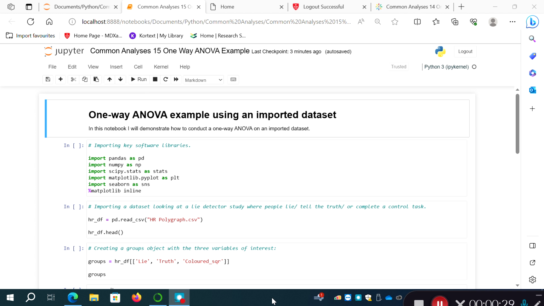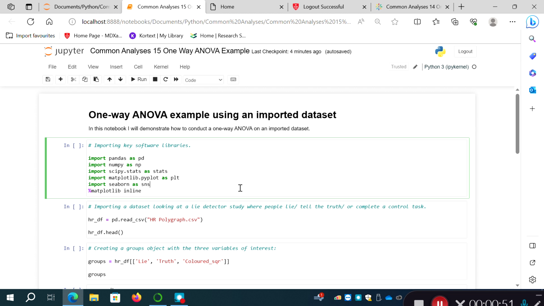In the last video I generated some data, and we conducted a one-way ANOVA on that. In this video I'll import some data and we'll do a similar sort of thing, and some post-hoc tests. This is actual existing data we're going to use in this case. If you remember, when we conduct an ANOVA we are comparing the mean scores on different groups. So our independent variable is a categorical grouping variable, and we're looking at differences in mean scores on a scale dependent variable.